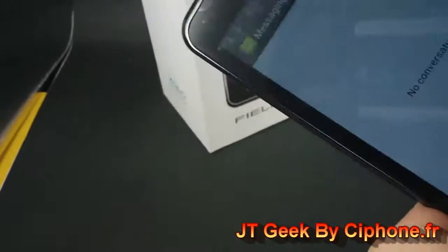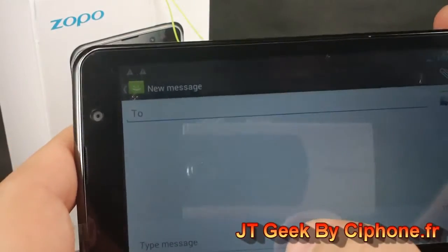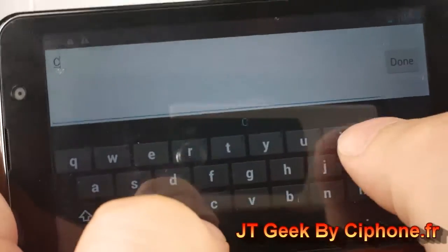Okay, if you try SMS here, sorry, the camera won't kill itself. So, keyboard. Keyboard is very good.